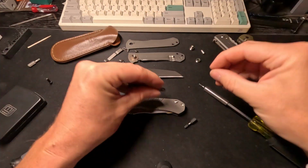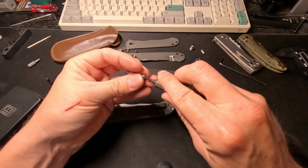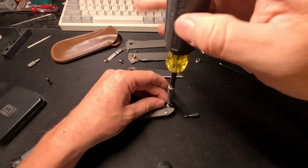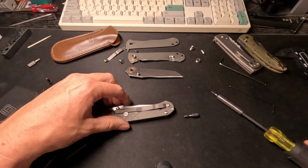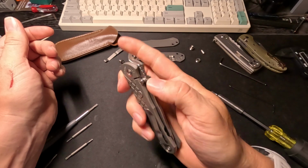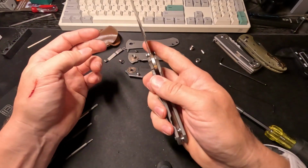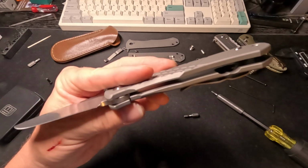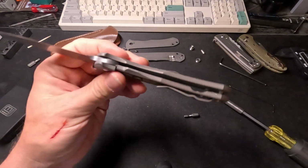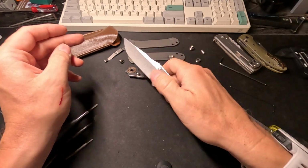God, I gotta say, that thing feels really good. I don't know if I want to say it, but I think the clone feels better than, as far as the action. Well, I shouldn't say that. The ease of use of the action anyways. Just feels really good with those bearings. This almost feels like the spring tension is too loose on this though. I feel like I need a little drop on that detent ball. There we go.